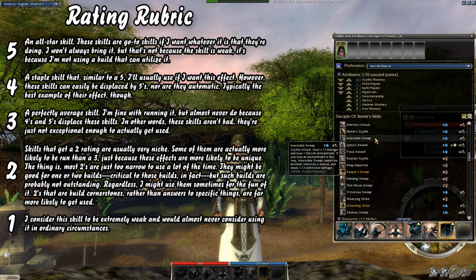Irresistible Sweep. Irresistible Sweep is 5 energy, 6-second recharge, scythe attack, deal plus 13 damage, and lose 1 Dervish enchantment. If you lose an enchantment in this way, Irresistible Sweep cannot be blocked, removes the stance, and deals plus 13 additional damage. So this hits for 26 additional damage if you remove a Dervish enchantment. This is also the Dervish's stance removal skill, which might be relevant. One of the things that's useful about this is that it is non-adrenal. It does not require adrenaline to remove one. That's relevant because the Paragon has a stance removal skill that does require adrenaline, and there's a couple of warrior ones as well. Usually the stances that I want to remove are going to be blocking stances, so not being able to be blocked and removing a stance are useful.